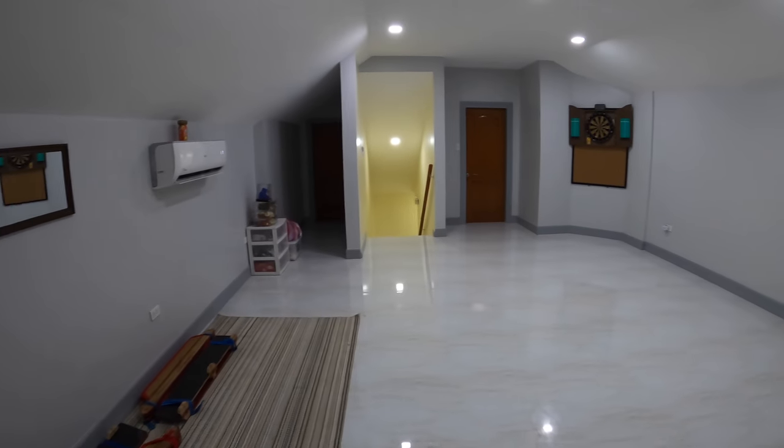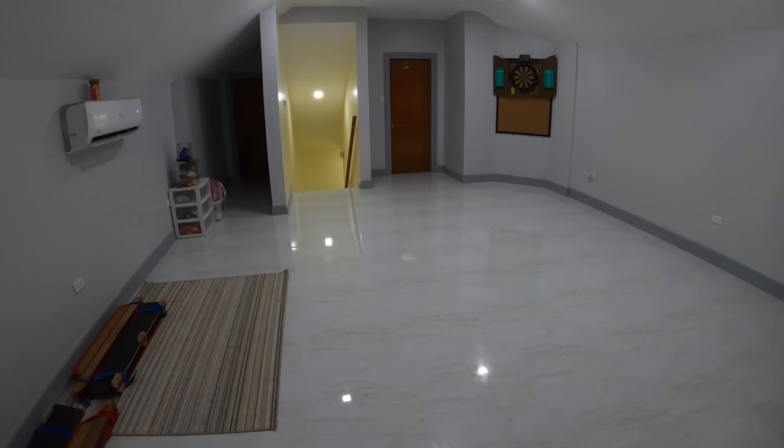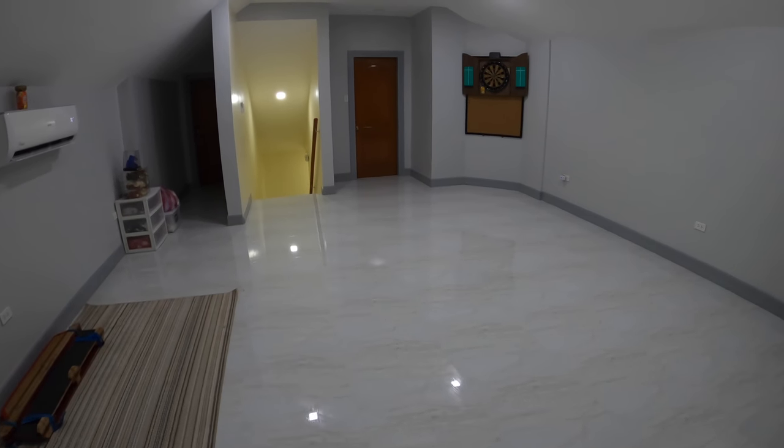Okay, so the guys are gonna get started up here. I'm gonna put this on time lapse once they get all the pieces in place and let you guys watch from there.